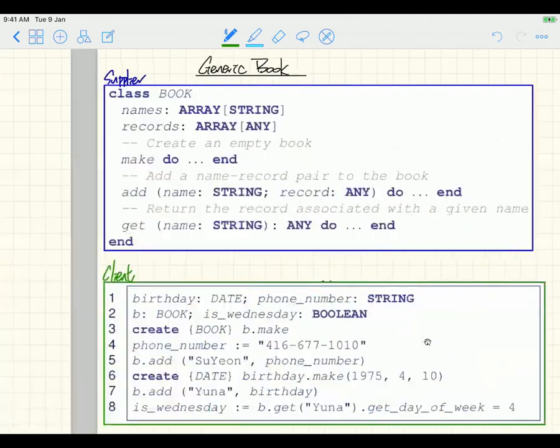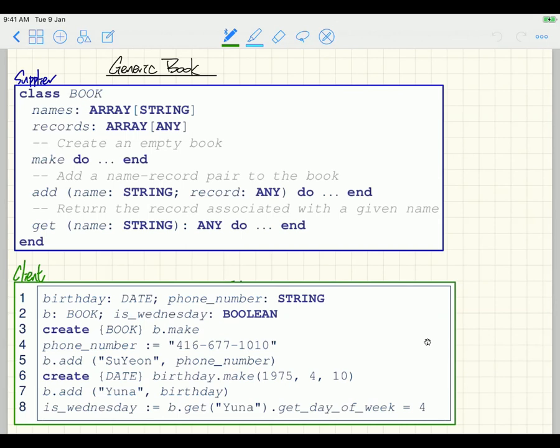But let's have a look, why don't we? Okay. So now I would like to show you a new page over here. This slide just shows you how we can make a transition from a general book into a generic book. This is how you should define that as a supplier.